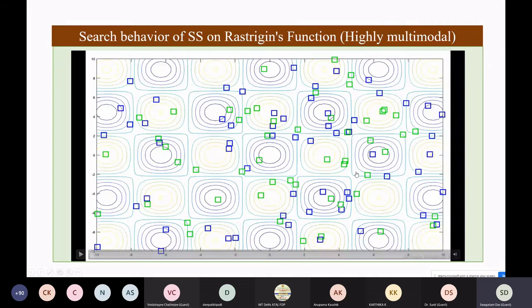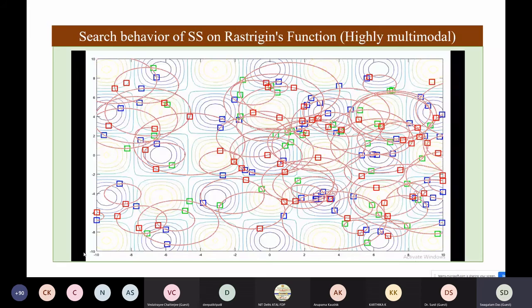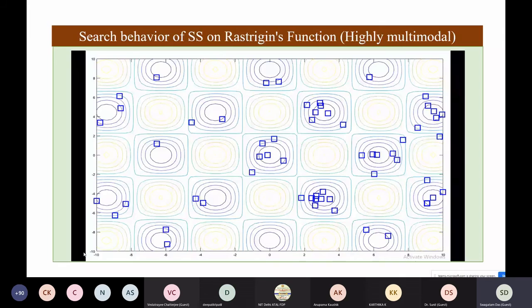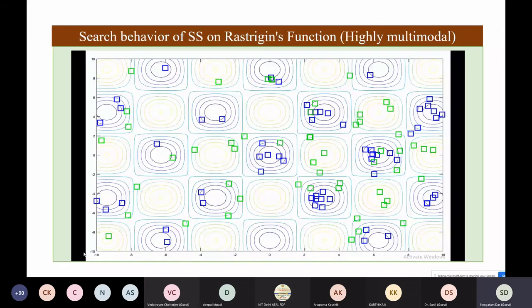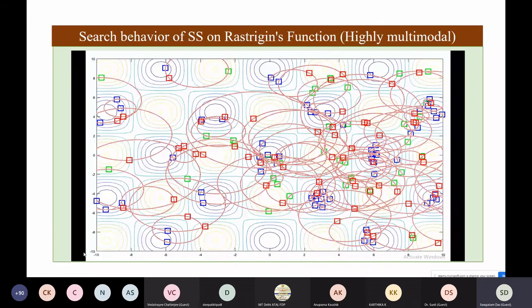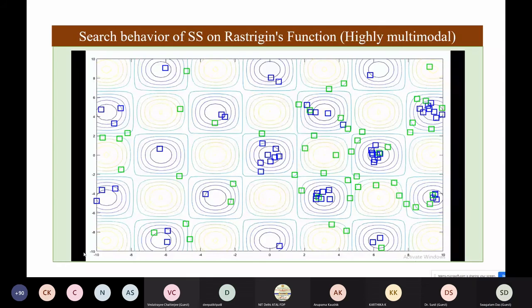And let us see how spherical search is distributedly converging to multiple minima simultaneously. Some points will come to global minima, some points will come to local minima. And in fact, when we have a niching-like situation, niching means multimodal optimization, it is better to have more than one global minimum. It's better to detect more than one global minimum at a single go. So if we do that, then it does mean that we can very easily switch to one optimum as required.